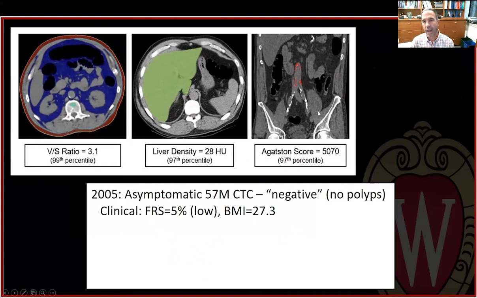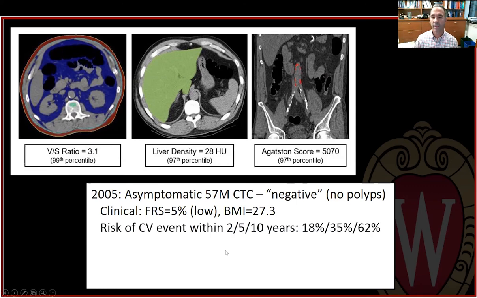So he was very high risk in those terms, even though from a Framingham risk score, he was low risk and he was just a little bit overweight, but it's where that weight was distributed, with a lot of visceral fat. If we look at these numbers and model, I won't have time to go into the modeling, but you can see the model from these body composition measures would predict at 2, 5, and 10 years a much higher risk of cardiac event than the Framingham risk score would have predicted.